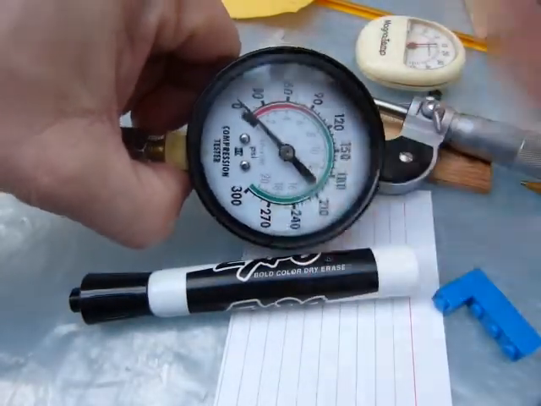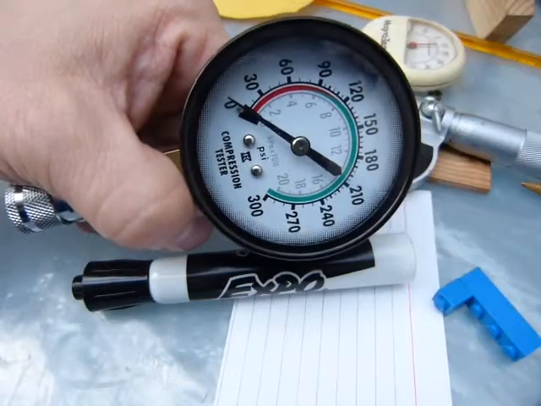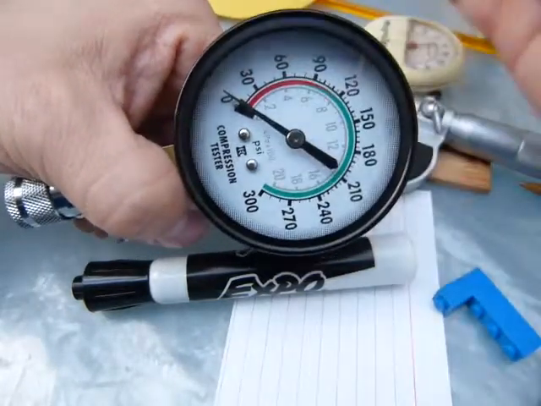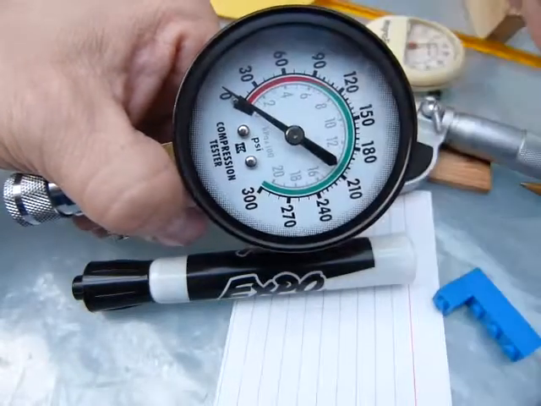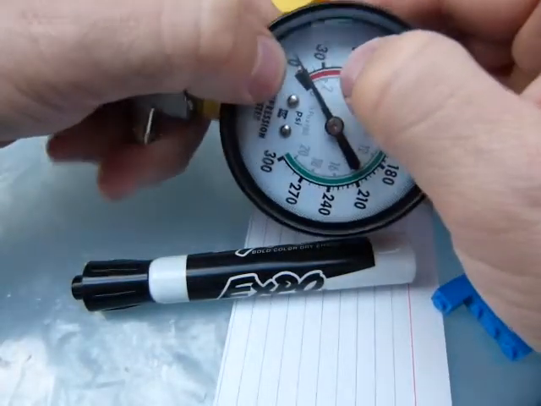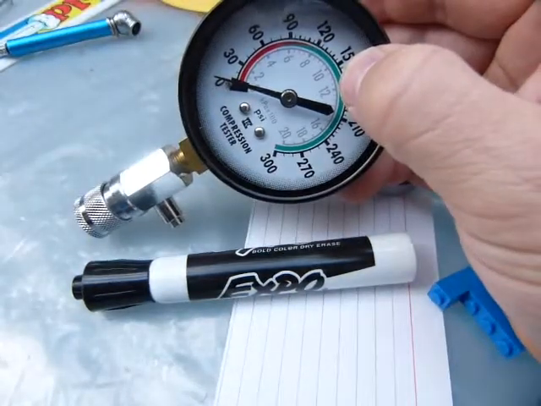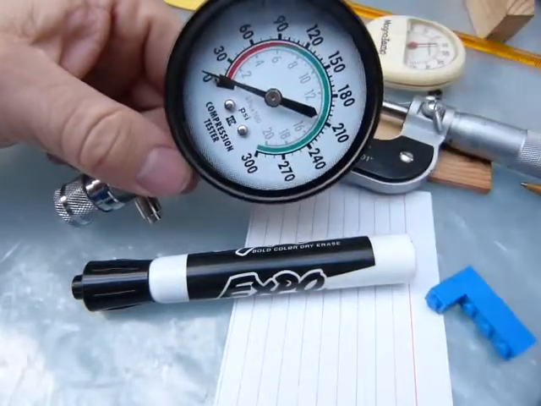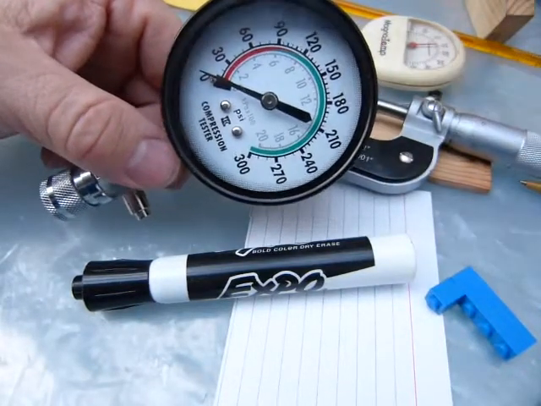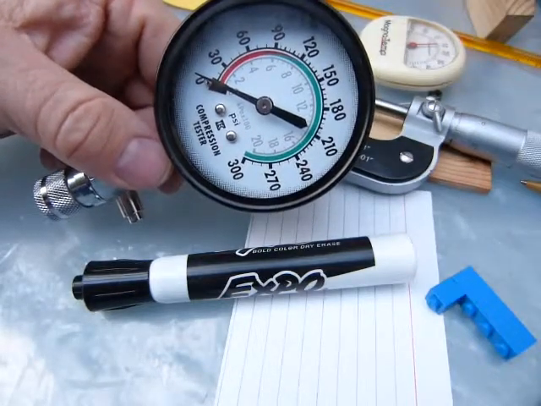Although this one is calibrated in PSI on the outside, the black numbers, so that would be 30 and 60 PSI, but it doesn't have to be 30 anything. Instead of 30 you can write 1 there, and instead of 60 you can write 2 there, because it's an increment of 30 and equal distance along the equal length of arc, along the circumference of the circle, all laid out there to be the measurement scale for this instrument.